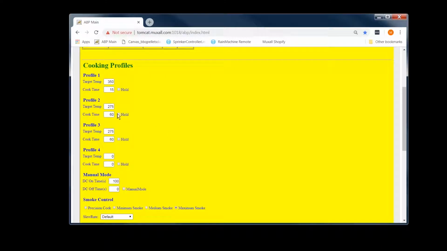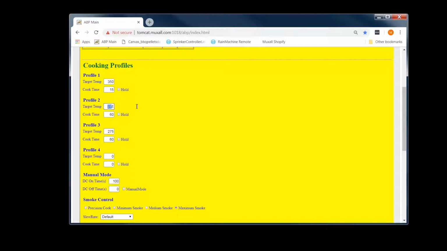And as you can see, it's a pretty simple profile. This right here, if you're wondering, 350 degrees for 15 minutes, that's my cleaning profile. So I crank the barbecue up to usually about 50 degrees or more over the temperature I'm going to be cooking at, and I do that 15 minutes. As soon as the 15 minutes is up, I get out there with the wire brush and clean the grill and all that stuff. And it's just a good cleaning cycle.